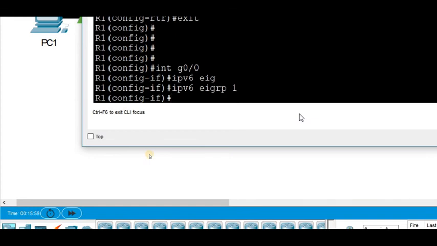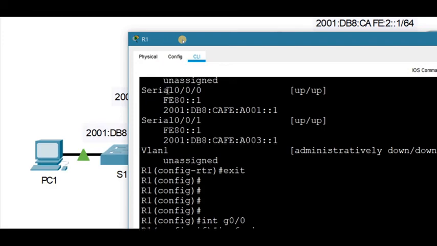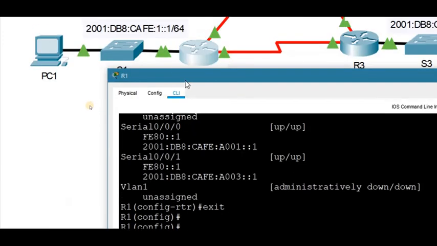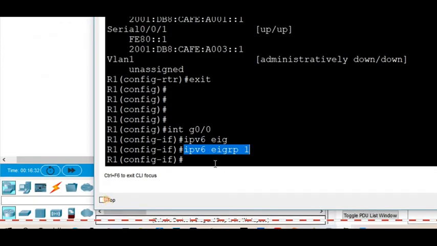So you are adding this active interface to be part of the IPv6 EIGRP dynamic routing update. Since R1 has 3 active interfaces, we're done with G0/0, so we're gonna enable IPv6 EIGRP on the other active interfaces.